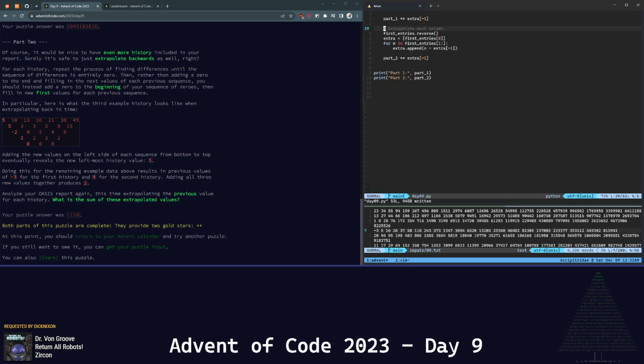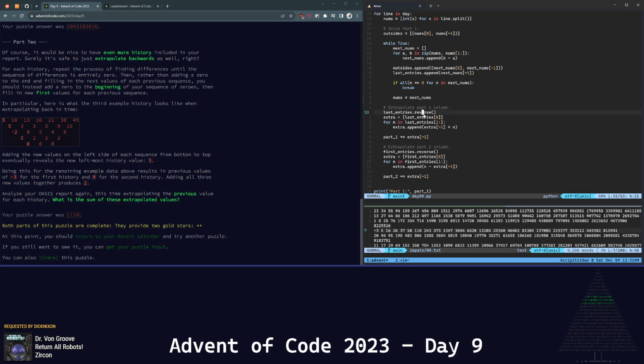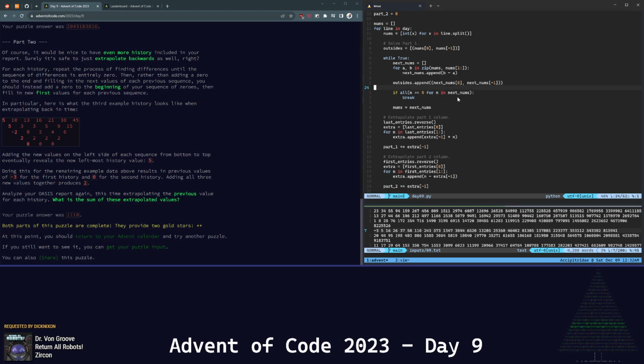So now we're just going to be extrapolating part 1 column and then extrapolating part 2 column here. And we only care about the, this should be outsides now. So we're gonna reverse that, outsides dot reverse.